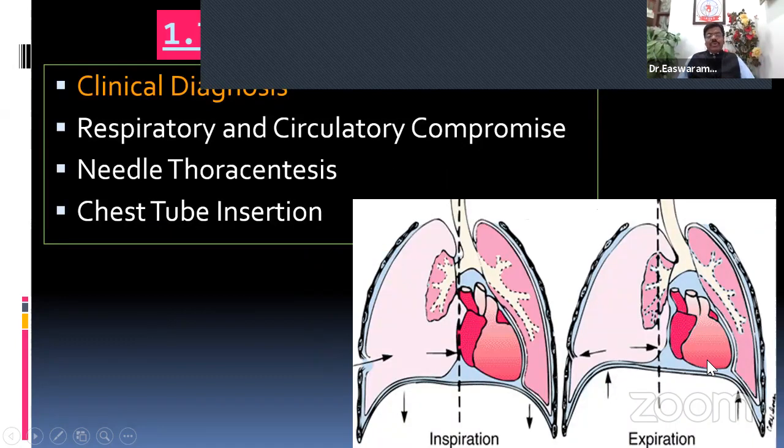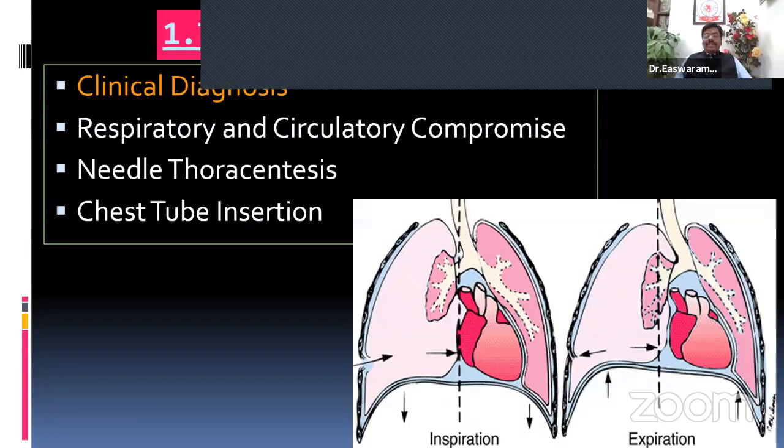So as I said before, a tension pneumothorax, can it be diagnosed clinically? Yes. Patient is breathless, patient is cyanosed, patient has increased respiratory rate, and the patient has a severe right-sided chest pain, especially if there is a right pneumothorax. And if you just inspect, there is a decreased movement of the right chest. If you percuss, there will be hyperresonance on the right side. If you auscultate, there will be decreased breath sounds on the right side or absent breath sounds. And if you do take a BP, the patient's blood pressure will be low and patient will be having engorged veins because of the circulatory compromise.